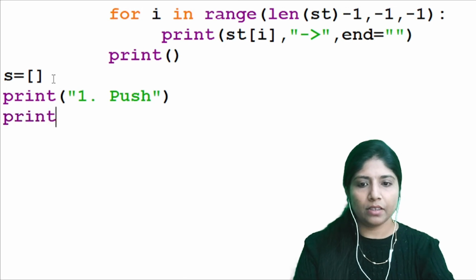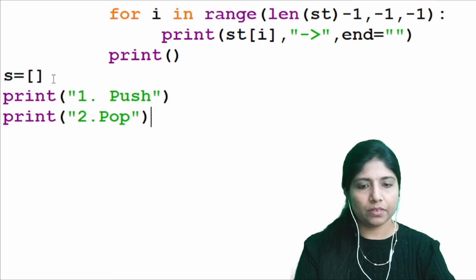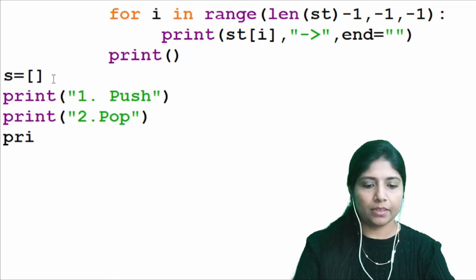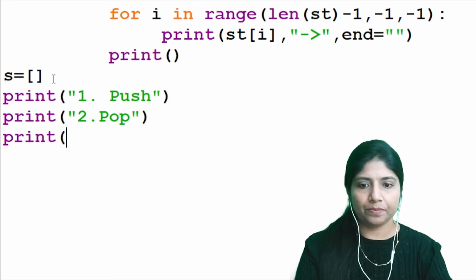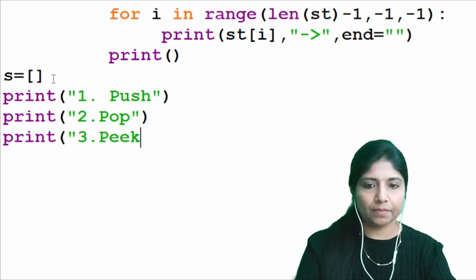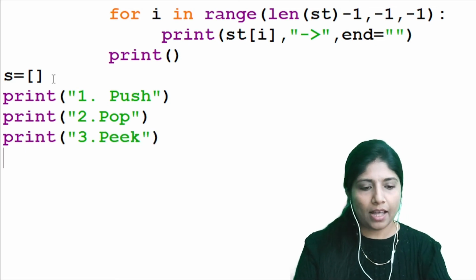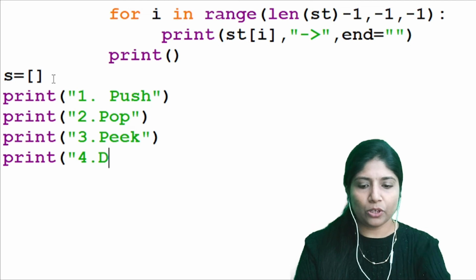Likewise, print 2 for pop, and print 3 for peek, and print 4 to do what?